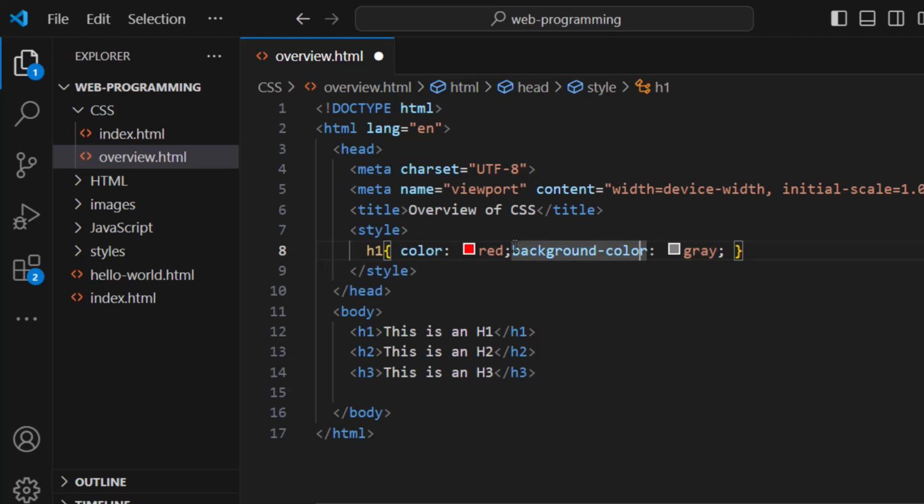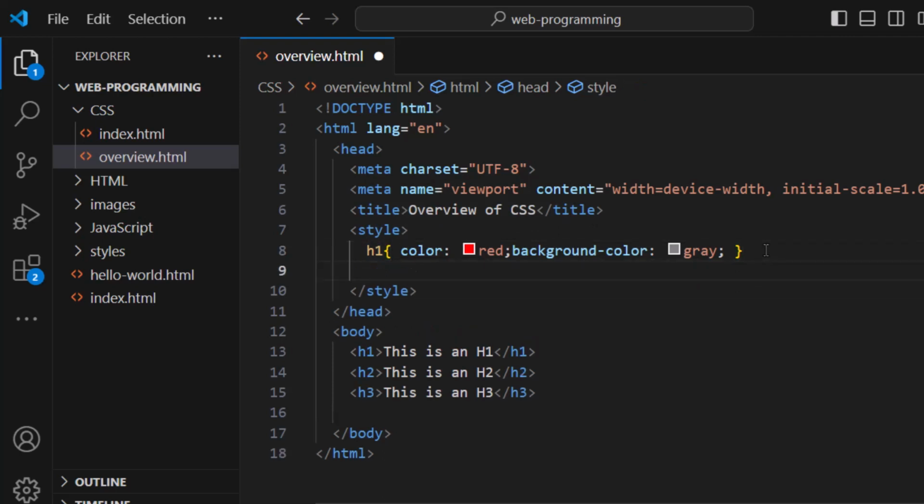Alrighty, so we will talk more about selectors in the next video. Let me show you a few more things before we move on here. I want to show you how you can add a comment to your code here. So if you wanted to put a comment in your CSS code, you can do the Control / keyboard shortcut.